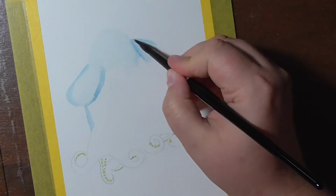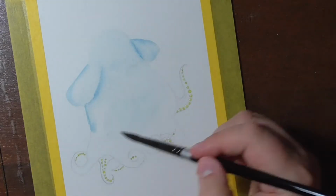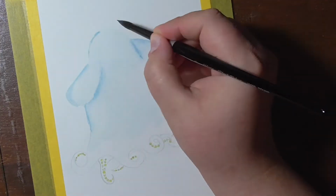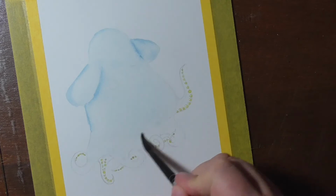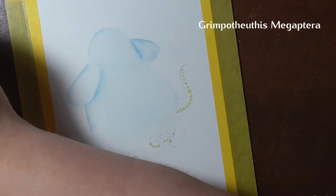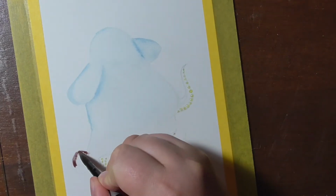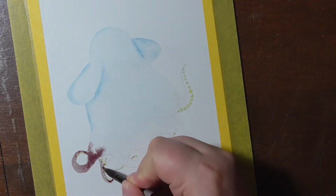This is the beginning of a new small series on this channel, and I will paint some sea creatures, animals. And they're not fantasy ones, they really exist. This one is the Grumpoteuthis, Megaptera. I don't know. It's much easier to pronounce in Germany, to be honest. It's a kind of an octopus. It's a deep sea octopus and it belongs to the umbrella octopi.